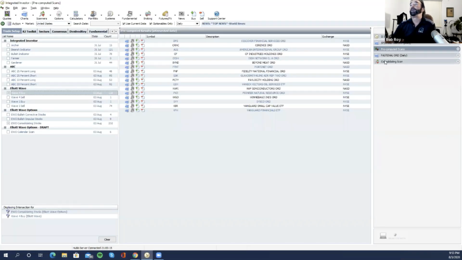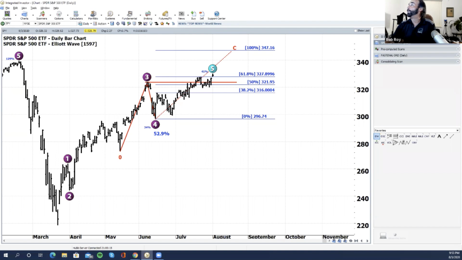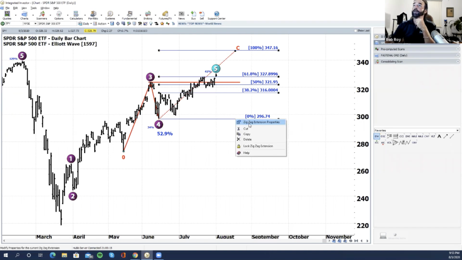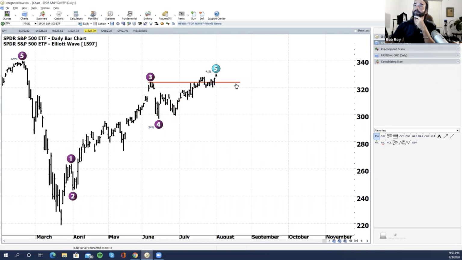All right, so let's look at some of the tools. The zigzag tool. This was something that we talked to the hub guys about, and looking at the ABCs. Then with the ABCs on the charts, you've got to go to the fib retracement tool and draw the fib retracements. Then you've got to get to the fib extension tool and draw that, and you've got lines all over the place. So we talked about this, and so they created this zigzag tool.